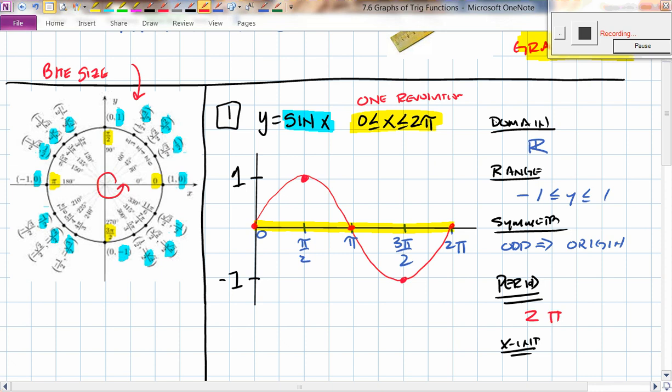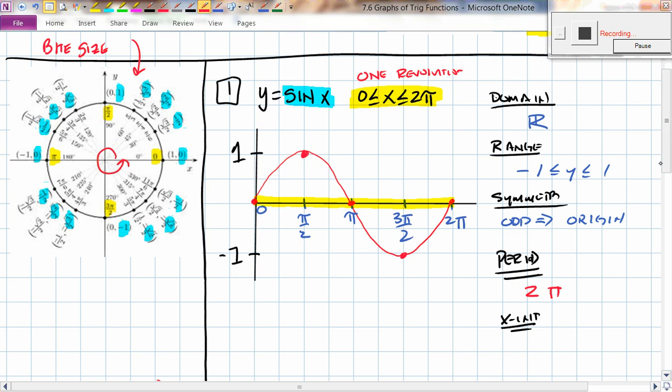Any x-intercepts that you can see right off the bat? π. Zero. Give me another one. Pi. Give me another one. Two π. How can we sum this up? Whole π multiples. You got it. So, the sine of 71π is going to be? Zero. What's the sine of 942π? Zero. Every whole multiple π.